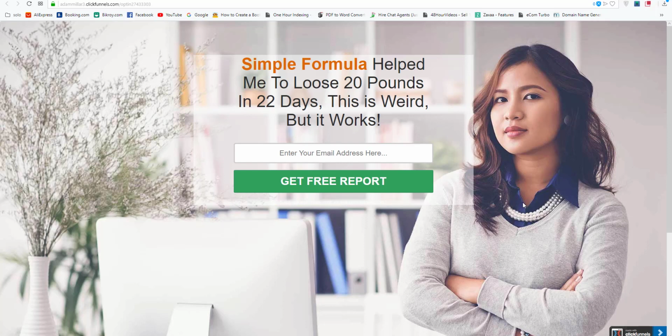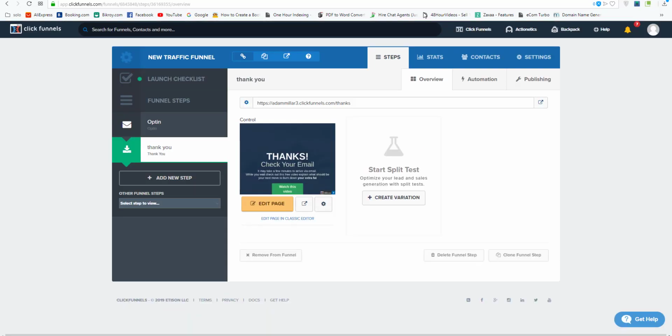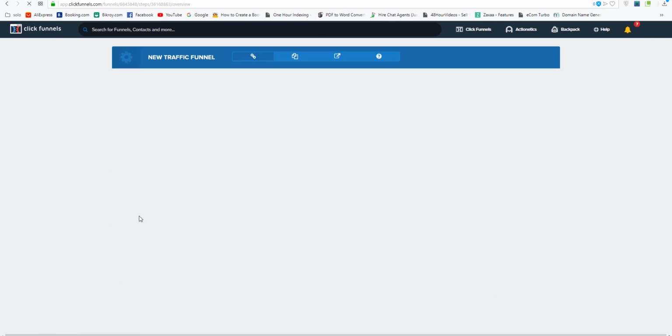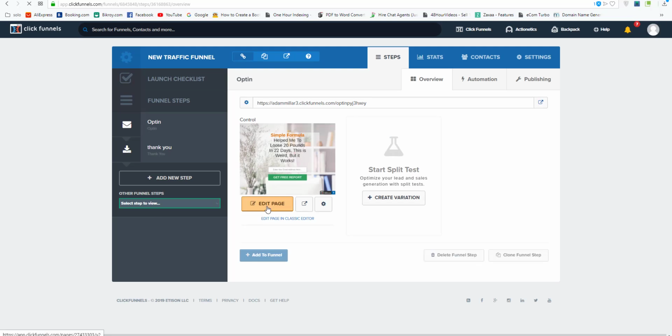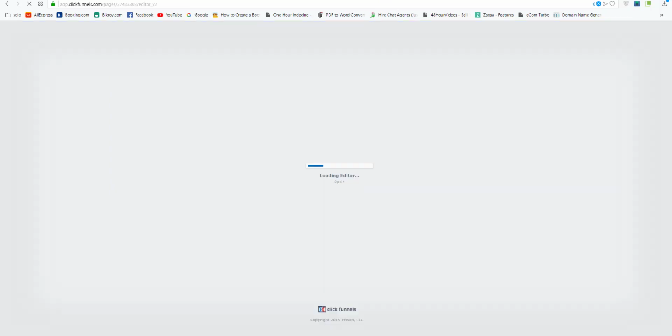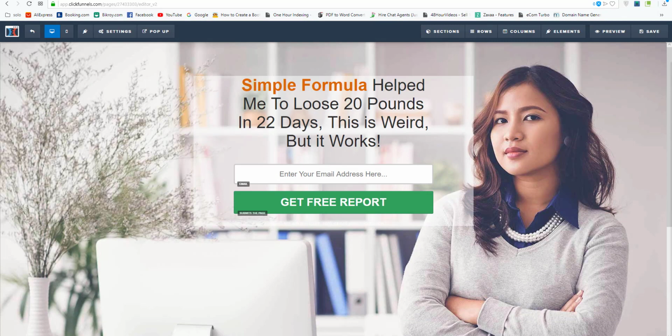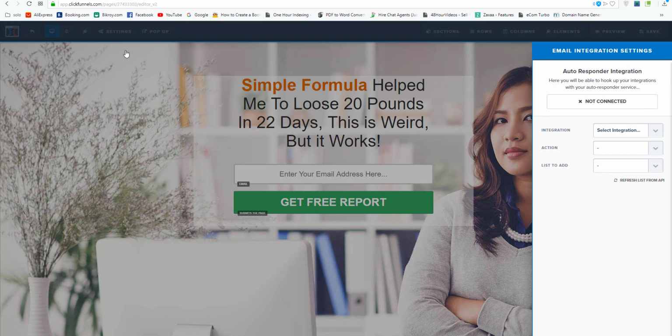And you will also set up a program in your autoresponder, and you can easily connect an autoresponder using ClickFunnels. Let me show you this one. If you click here, edit page, you can add any of your autoresponders. If you already have an existing autoresponder like GetResponse, I usually use GetResponse. Go to settings, integration, select integration.